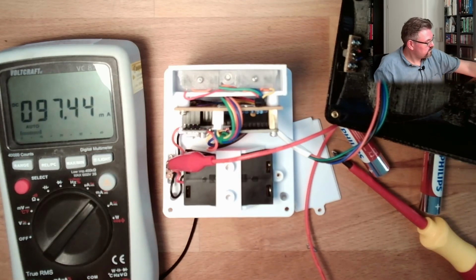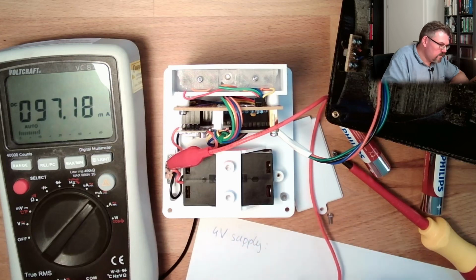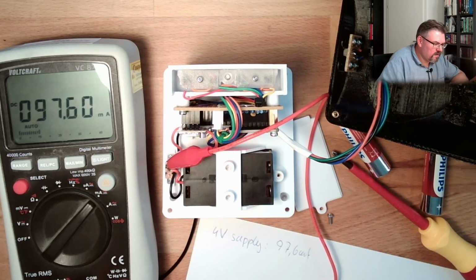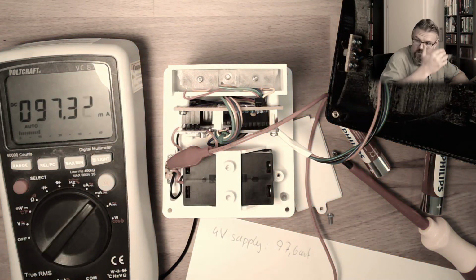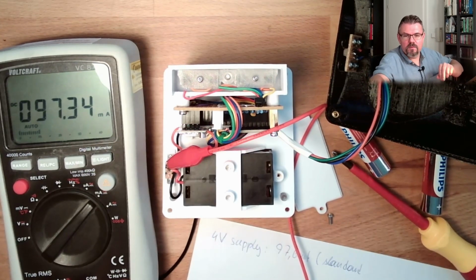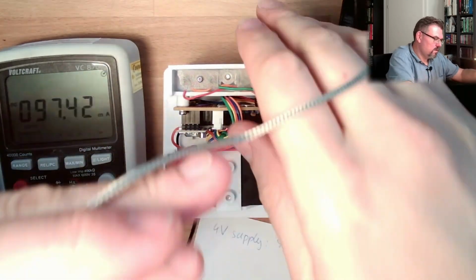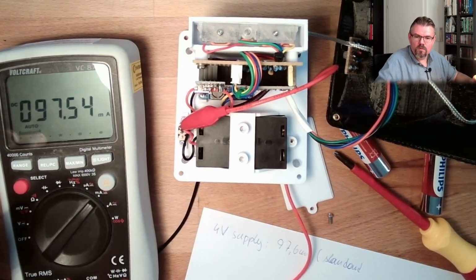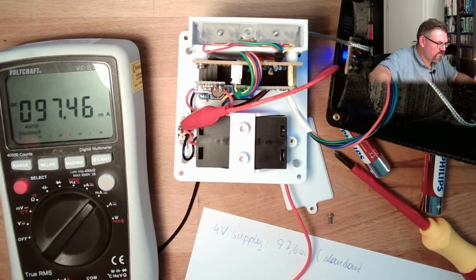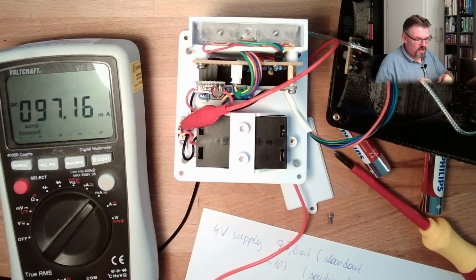Take a note here. 4-volt supply, 97.6 milliamps, and when we're sending, it was around 120, right? I call it standard. And let's plug in a probe so that we can trigger sending. There's a red, no, there's a blue one. Oh, why not? Just plug it in somewhere. Blue, here, grab it. Going up to 106 or something like that. Around 105, sending.